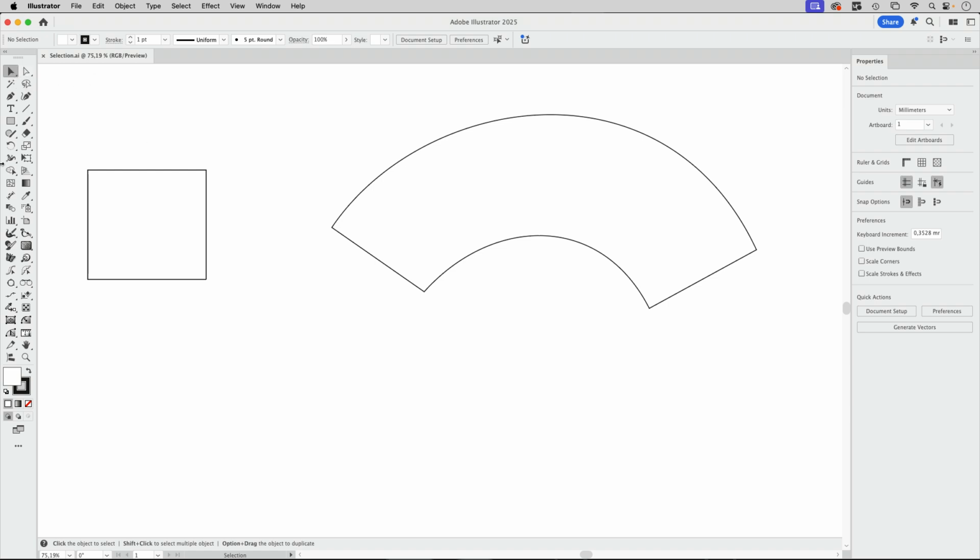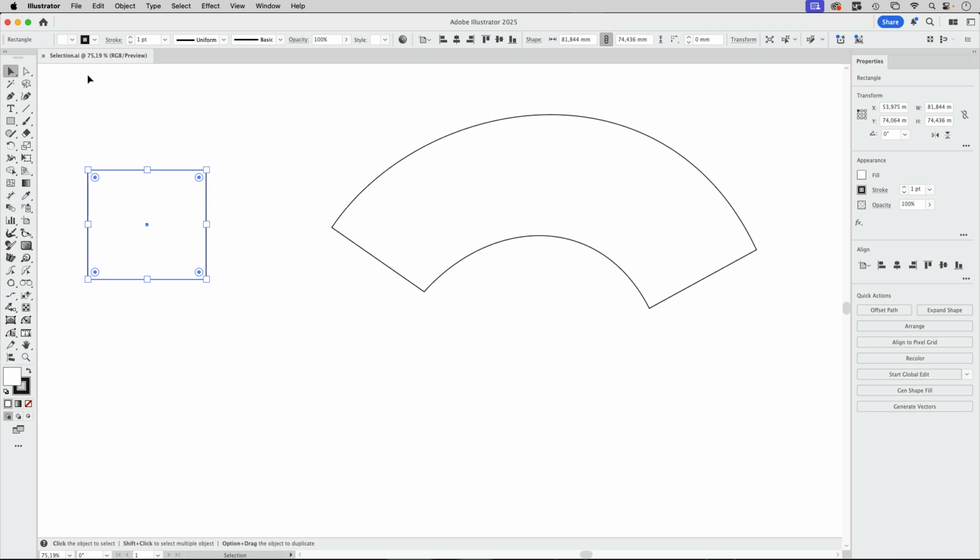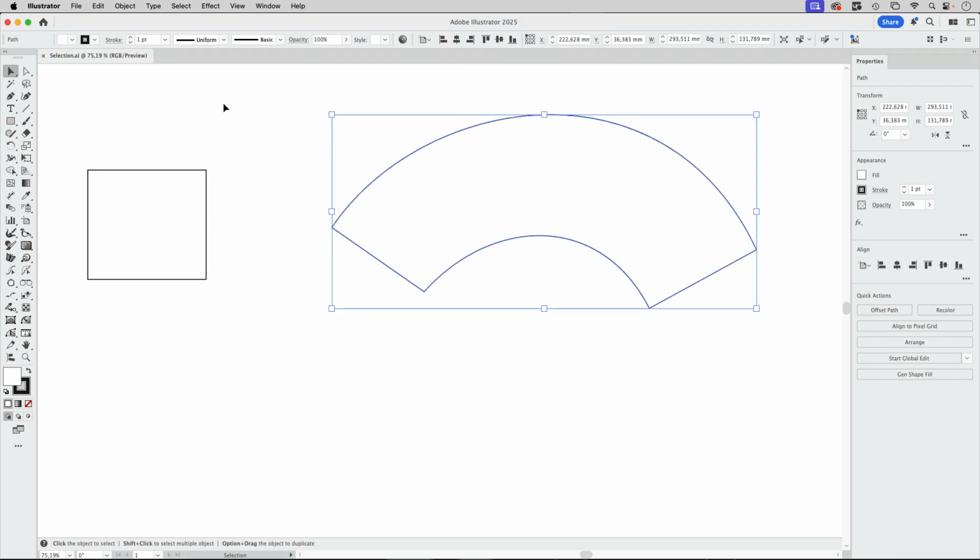When you want to select the complete object, you're using the black arrow and you click on it and you get this remark here. So it says the rectangle is selected and the control panel looks like this. So you have all the things you might need to do stuff on this. Same goes for this path here. It also has just 4 points.